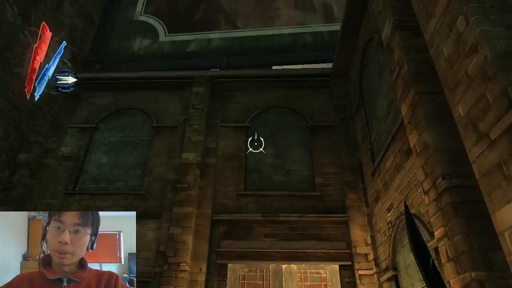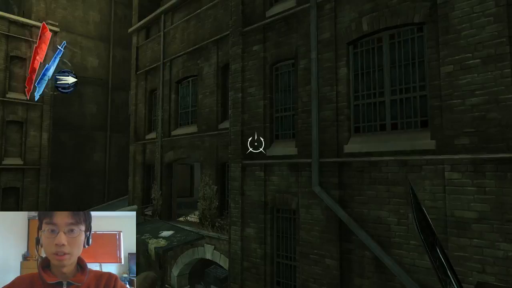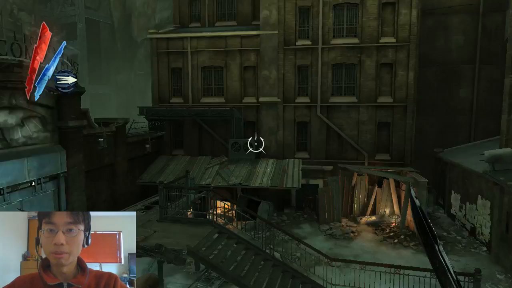What do we have back here? So, more industrial buildings. The refinery is over there. These are apartments, I believe? On this side? There's also buildings on the cliff, too. So up there, there's more of the city. We can't go up there.